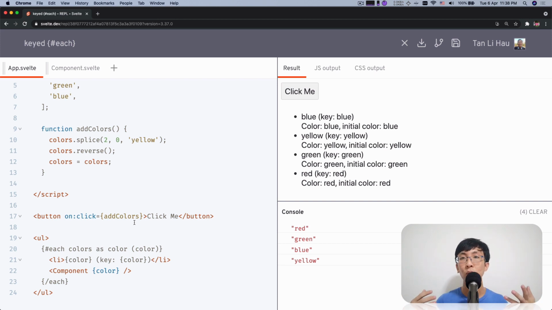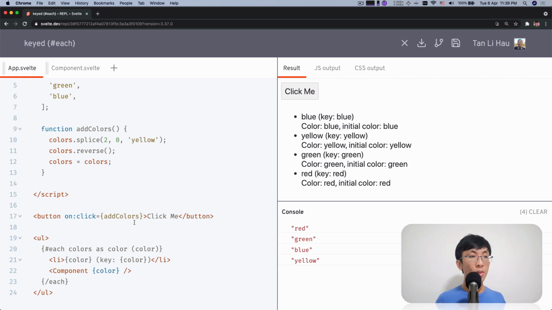You need to keep the reference of where it was, and you have to move it instead of just updating the value, right? If you update the value, then there's nothing to transition or animate, right? So you need to keep the reference. You need to know that, okay, I'm going to reuse the same element, but previously it was at the fourth position. Now you have to shift it to the first position, and while you move it over, you need to add some animation. That's how animation or transition will work with a keyed each block.